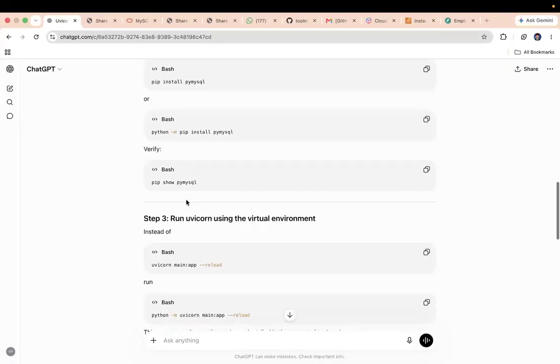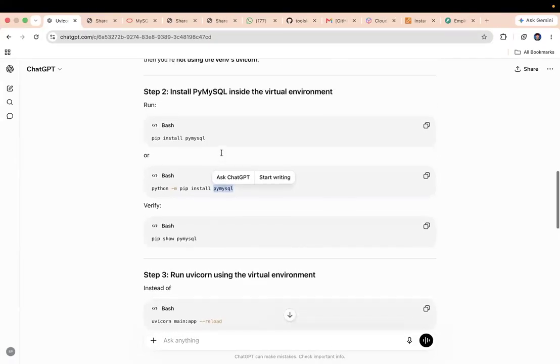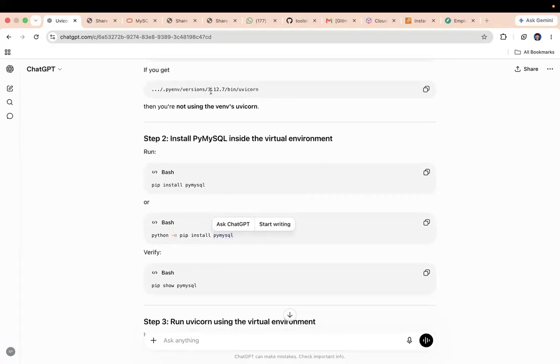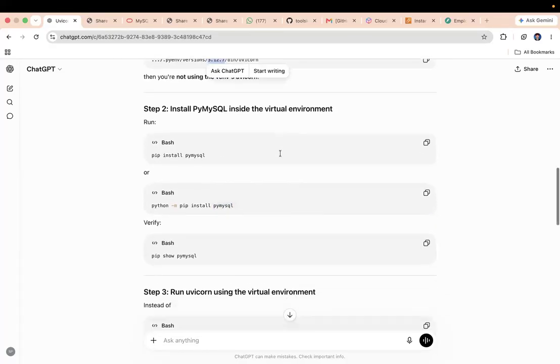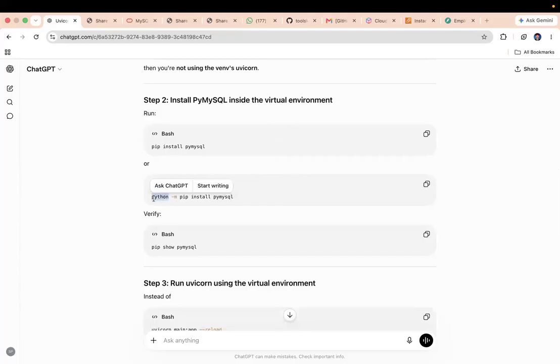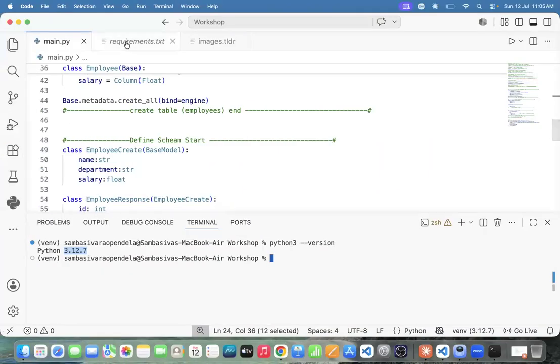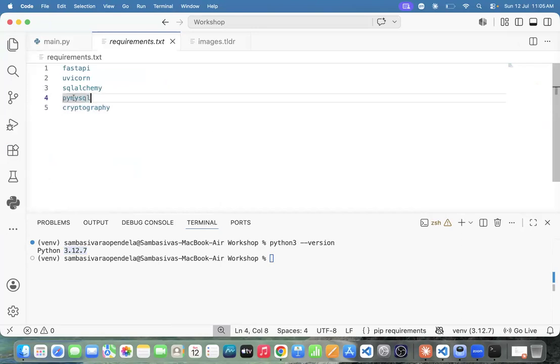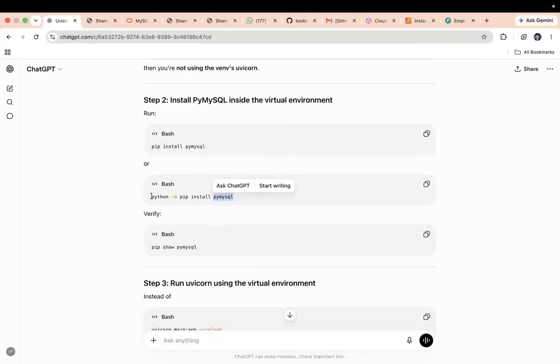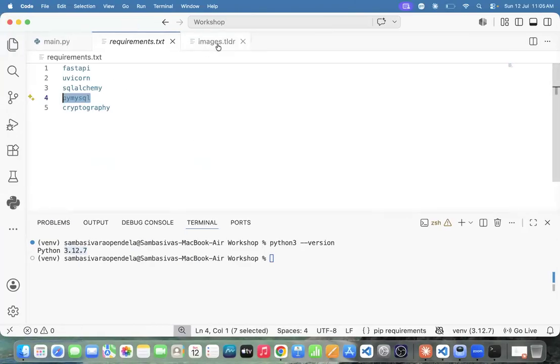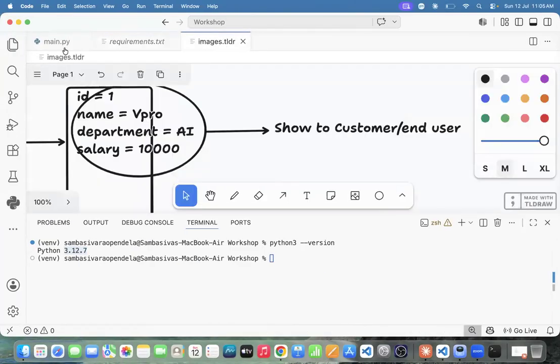But to download PyMySQL, if it is related to this version, what is the command I need to use? Python -m pip install PyMySQL. Because even if I place it here, it won't download. That's the issue, because it's a version related issue, not a coding related issue. See, this is the command we need to place. At the end, we can fix it, not an issue.